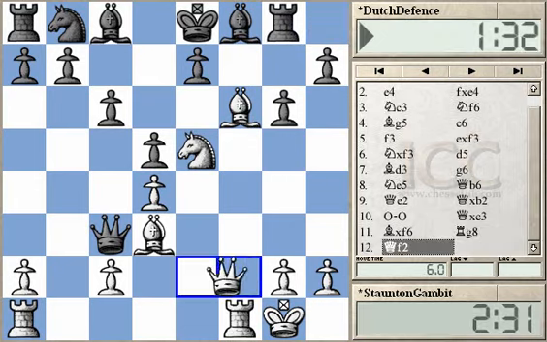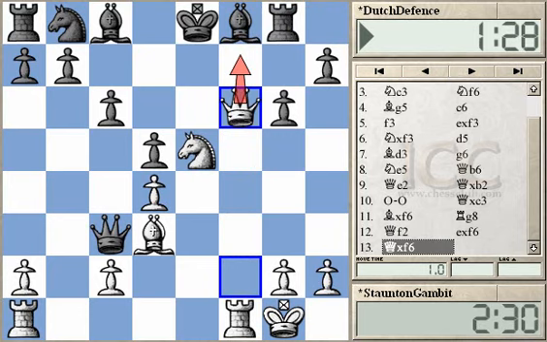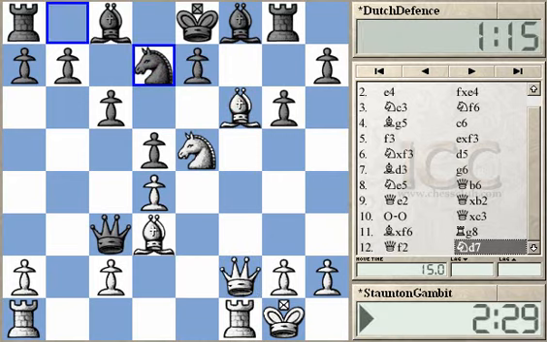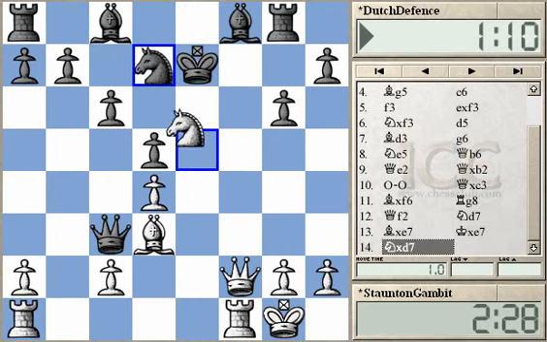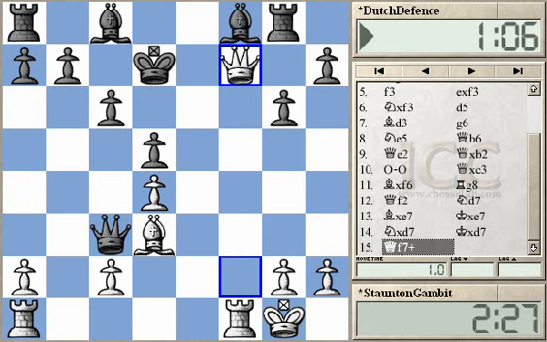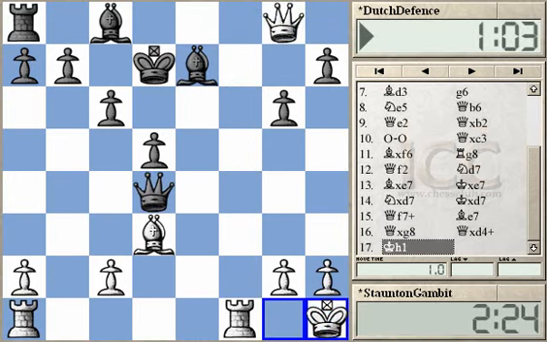Queen f2. Now in case of e takes f6 and queen takes f6, there's no way to stop queen f7 with a checkmate. At the same time, white is intending bishop takes e7, breaking black's position. Knight e7, bishop takes e7, king takes e7, knight takes d7, king takes d7, only move, queen f7 check, bishop e7, queen takes g8, check on d4, king h1 and queen h4.